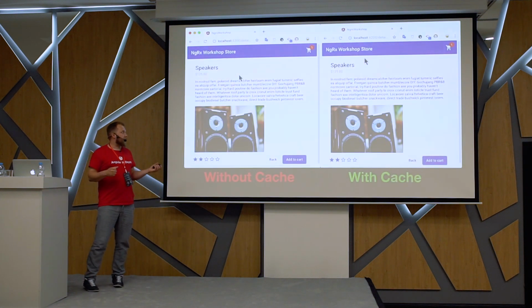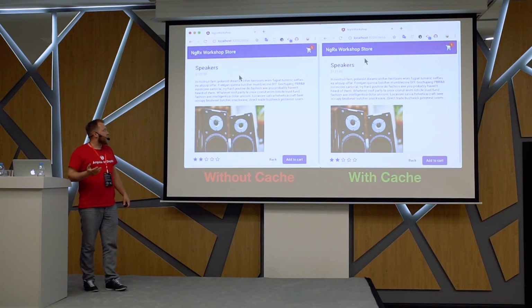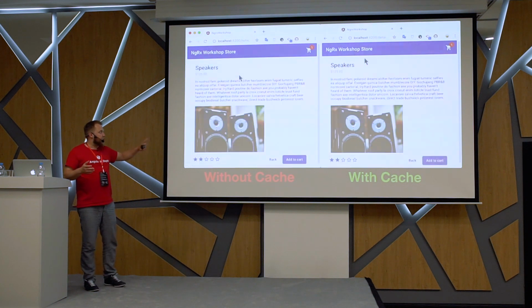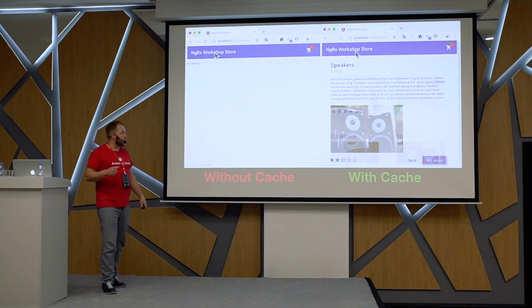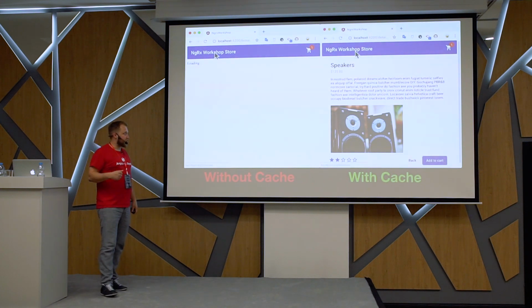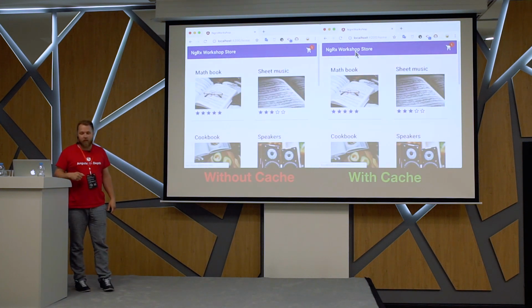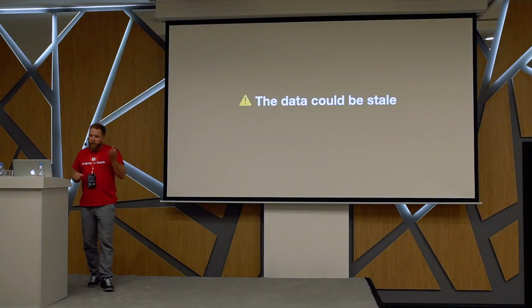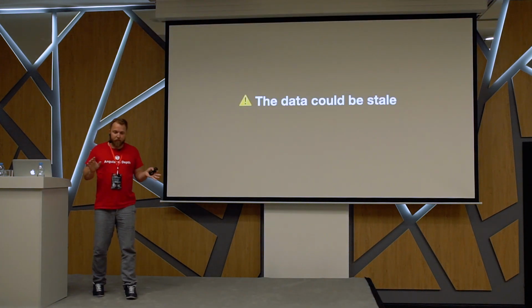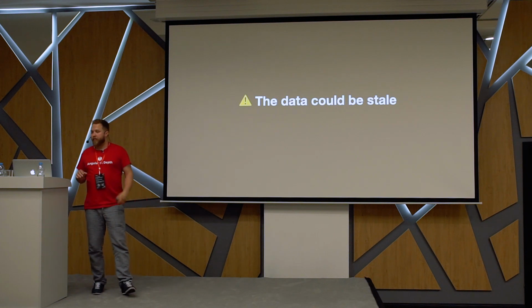All right, and then again, we can compare the two. So the one that just refreshes and waits for a response versus the one that shows the previously cached data until the new data arrives. Okay? One thing, again, the data could be stale. So this is one of the notes to consider.